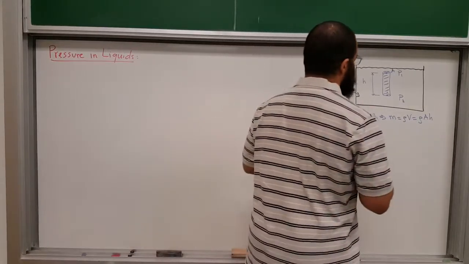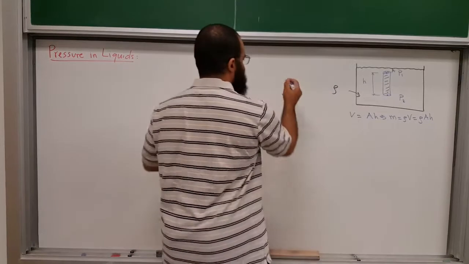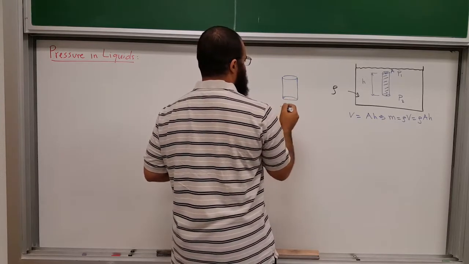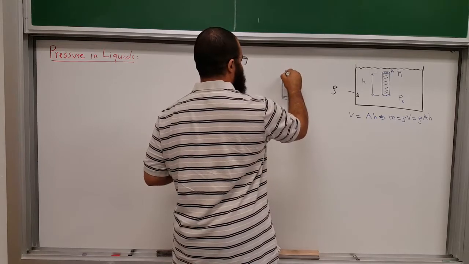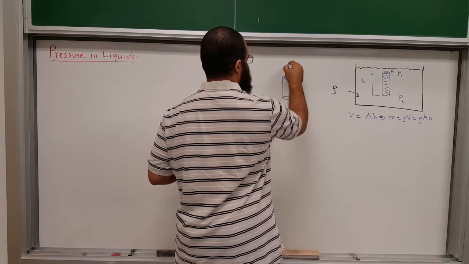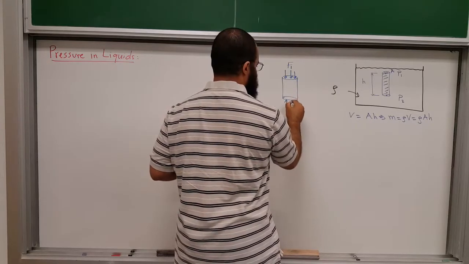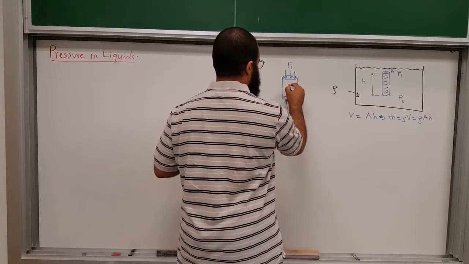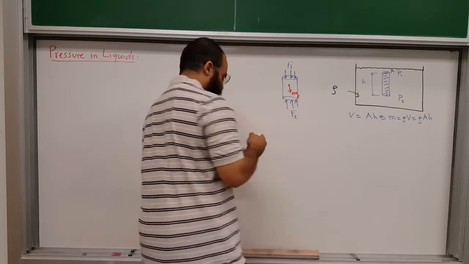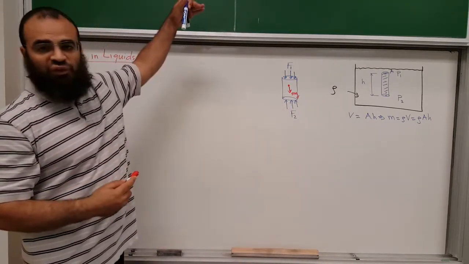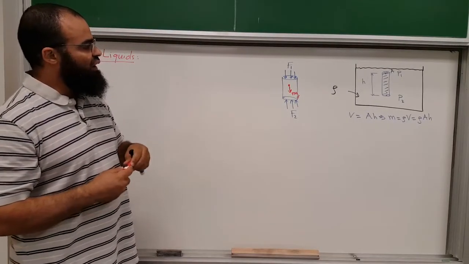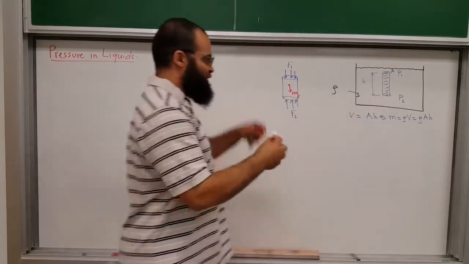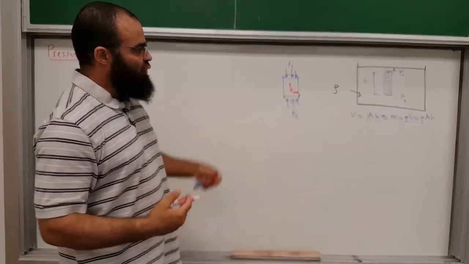So what are the forces on this cylinder if I isolate it? So let me take my cylinder by itself. Here it is. What are the forces on it? Well, there is pressure here. Remember, pressure always acts perpendicular, so there is the force due to the pressure here, F1. And then there is the force due to the pressure here, F2. And then there is gravity pulling it down, the weight, and that's mg. And that's it. Those are the forces, right? There is force from the fluid above it, and there is force from the fluid below it. And then, by the way, there are forces to the left, but we're just concerned about the motion in the vertical direction. It's not moving vertically, and it's not moving horizontally. We'll talk about horizontal in a moment.